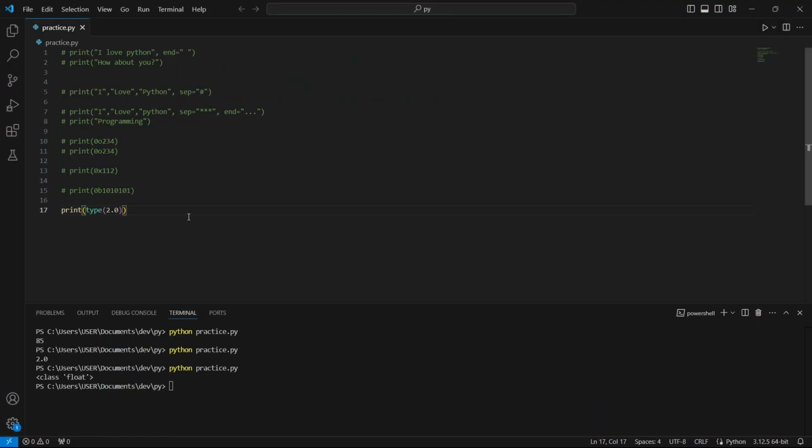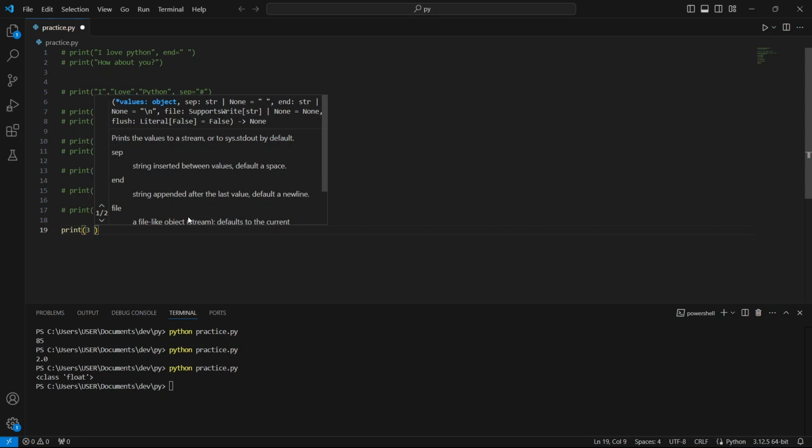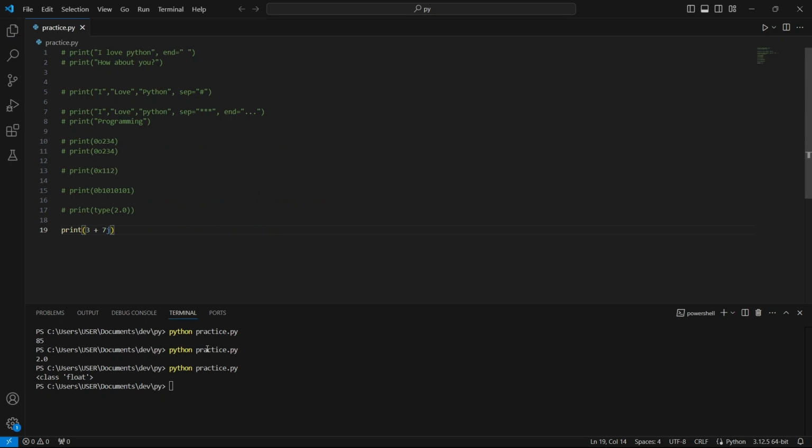I'll just comment this out. Then I will now say print. Let's say the complex number 3 plus 7j. Let's save and run that. You can see it is printing it. I want to know the type. Let's confirm the type of this number.